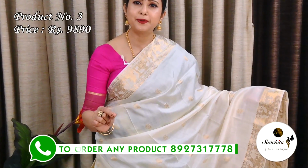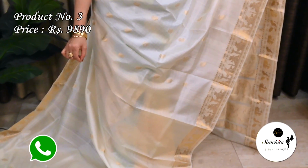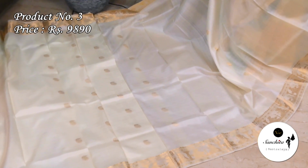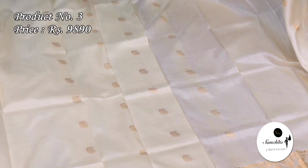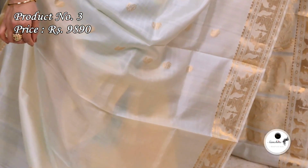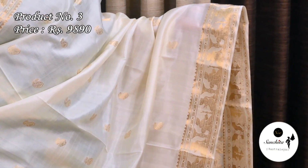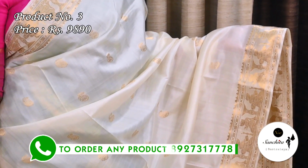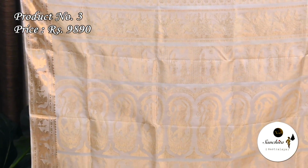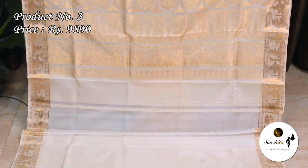This saree is for those who have been looking for a classy, sophisticated off-white saree with golden zari. Saree number 3, priced at 9,890. Beautiful paisley motifs done in golden zari. Rich border with intricate zari weaving of figure motifs. Scintillating pallu with beautiful golden zari weaves, narrating rich heritage. This saree has a running blouse piece.